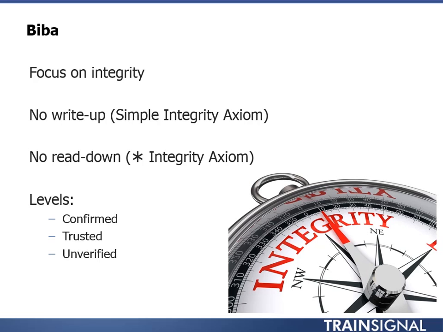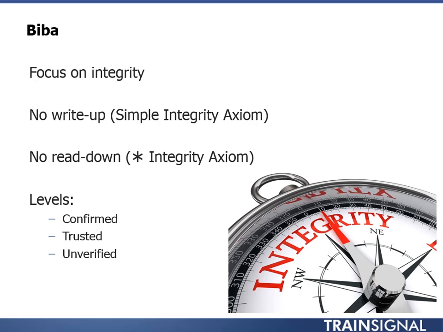Now, let's remove the constraints of the BIBA model and imagine that you as an editor can read any of the three levels. You're editing a confirmed document and somebody sends you a message that says, hey, can you paste this paragraph from an unverified document into the confirmed document? And you'll think, well, yes, I can do that. It's easy to copy and paste. So you go ahead and copy that unverified content over. Well, suddenly you've pasted a paragraph from an unverified document that hasn't been fact-checked into a confirmed document that everybody is going to consider as already fact-checked, and it can go to press with information that hasn't been double-checked.